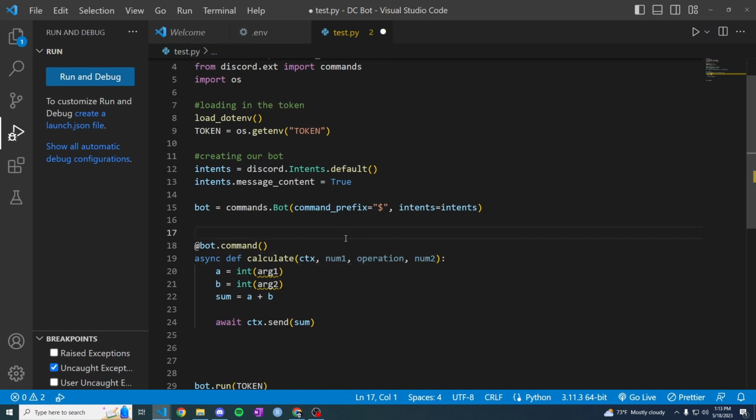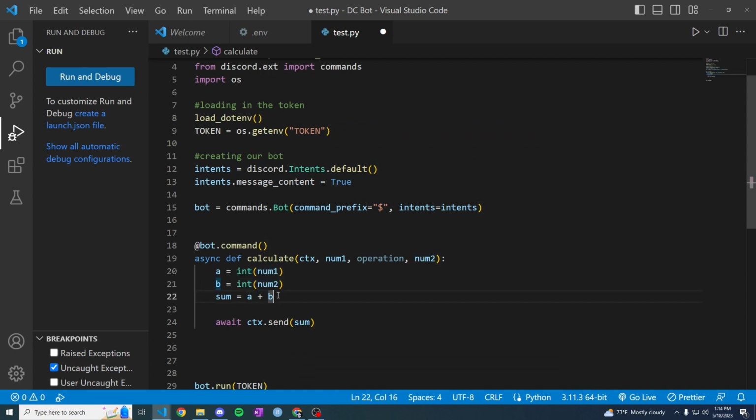So how this is going to work is we're going to write calculate 5 plus 9, right? So what that will do then is we're going to have A be num1, B is going to be num2, okay?